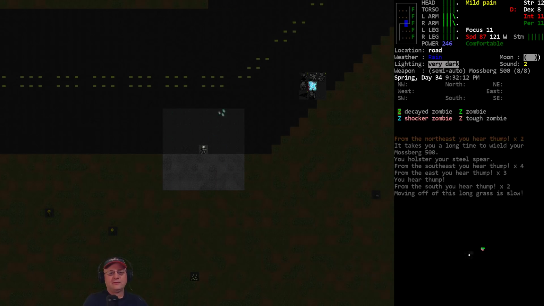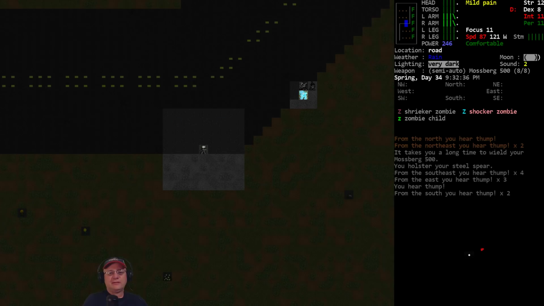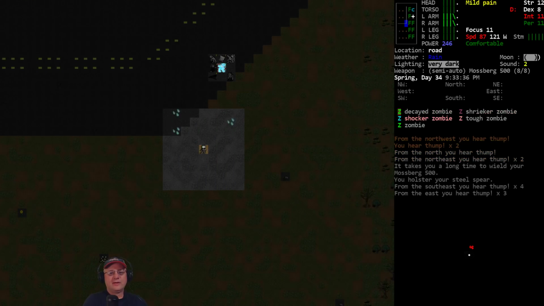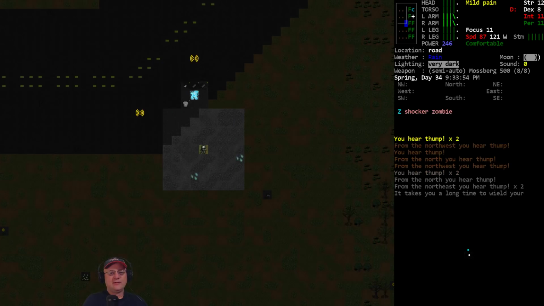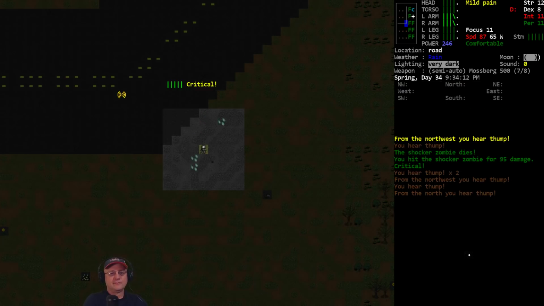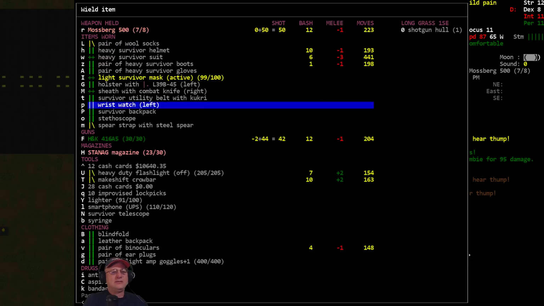If I can get a shot off on that guy with him not being surrounded by buddies and no shady zombies right on top of me, we'll try that. 51% chance of a headshot. Alright. Okay. 95% critical. Down he goes. Now that he's taken care of.